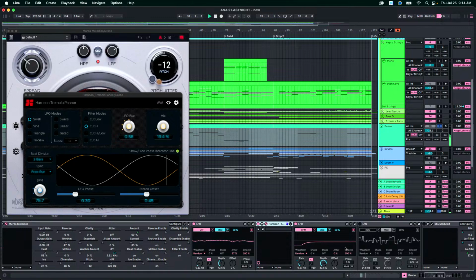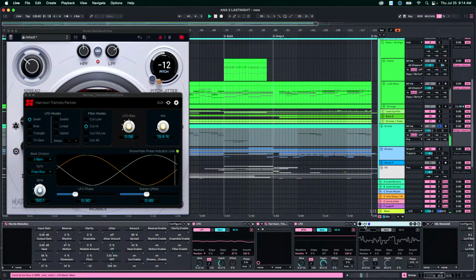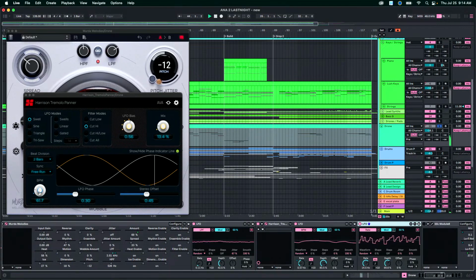Well, it's not doing much yet because I actually have just changed it. Yeah, I have the rate pretty low, so it's really slow movements. But then I have this LFO actually mapped to the rate. So now you can start to see the BPM is just kind of going wild. It speeds up. Modulations on modulations. Yeah, modulations on modulations all day.